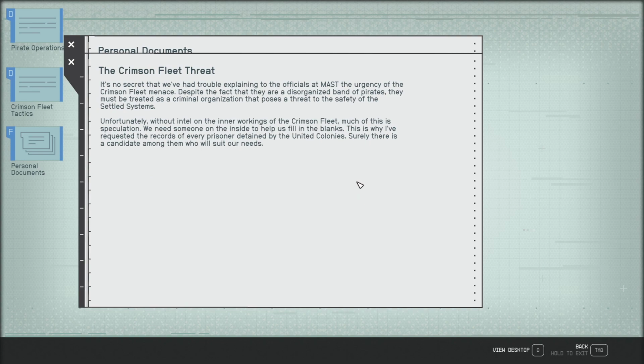And it's no secret that we've had trouble explaining to the official at MAST the urgency of the Crimson Fleet menace. Despite the fact that they are a disorganized band of pirates, they must be treated as a criminal organization that poses a threat to the safety of the settled systems. Unfortunately, without intel on the inner workings of the Crimson Fleet, much of this is speculation. We need someone on the inside to help us fill in the blanks. This is why I've requested records of every prisoner detained by the United Colonies. Surely there's a candidate among them who will suit our needs.